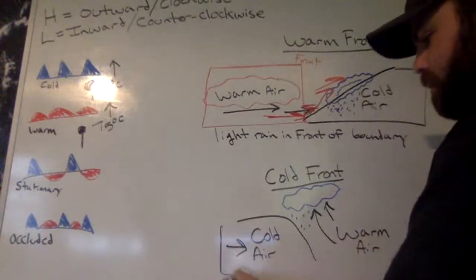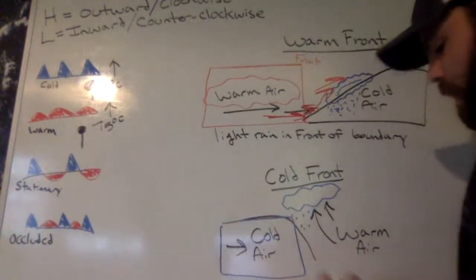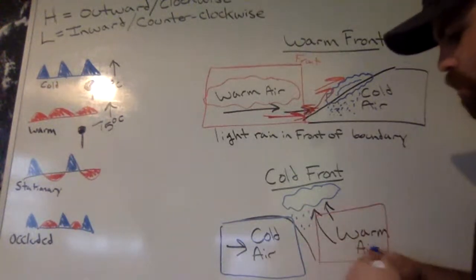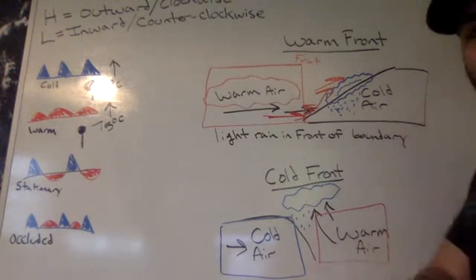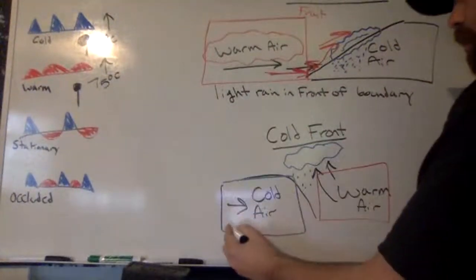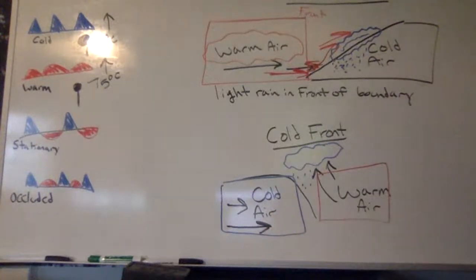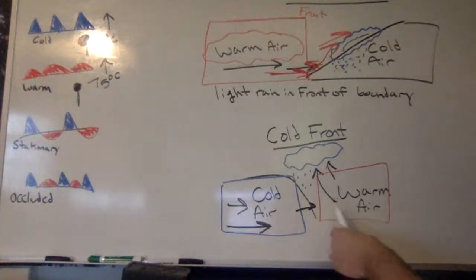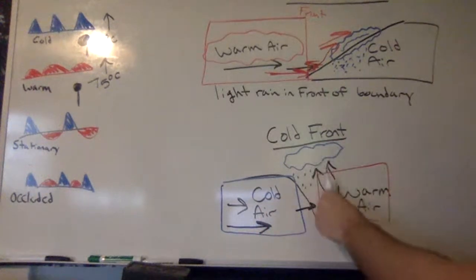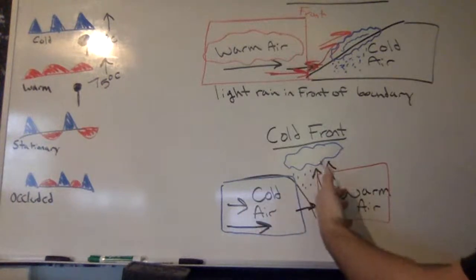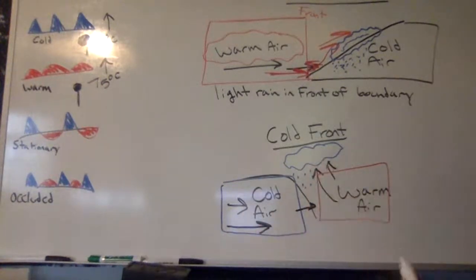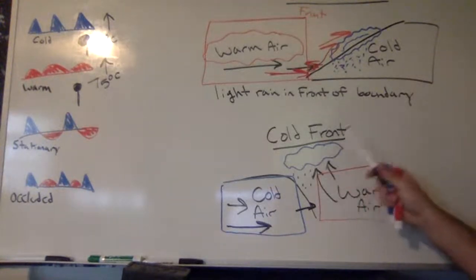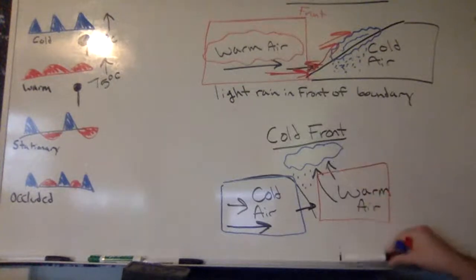Now I have my box, and now I have my warm air over here. So remember, my cold air wants to go this way. My warm air is just hanging out. The cold air hits, and because it hits it, it's going to cause the warm air to go up really fast, okay? Because this is the one that's hitting it. So the warm air goes up, and it actually forms the cloud right here, and it's a lot more. So this is where you get your heavier rain, your thunderstorms, okay?